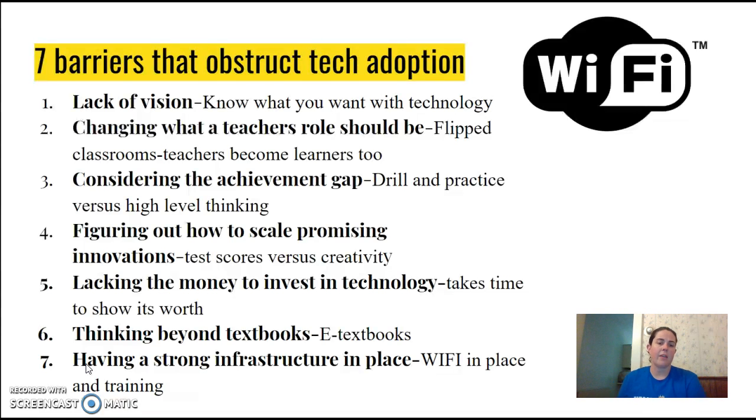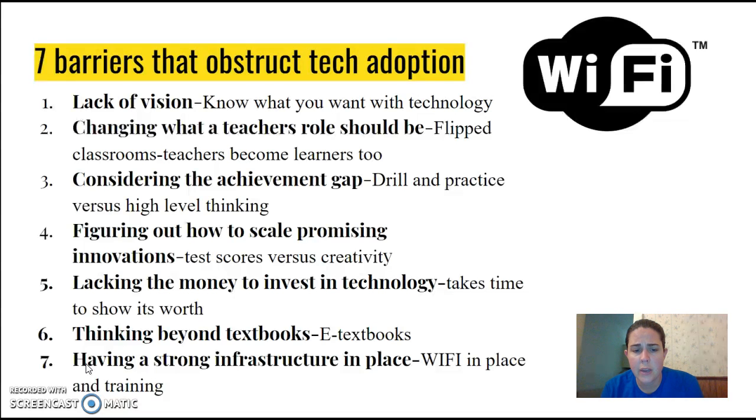Another barrier is the lack of money to invest in technology. It takes a lot of money to buy computers, and it's also going to take several years to show how that technology has improved student learning. It's going to take a while to show its worth. Teachers need to think beyond textbooks. They need to be using online resources, looking at using e-textbooks.